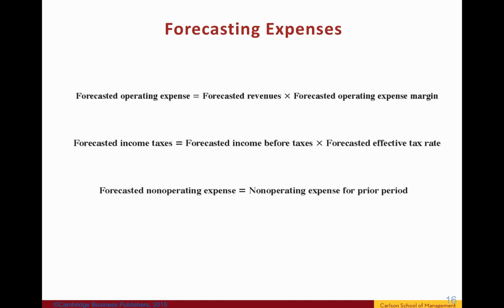So that's another thing that you want to consider: let's say you had a much lower effective tax rate last year. You want to make sure that you're forecasting your income tax rate for the next few years based on what your expected effective tax rate is over time, and that you're not just getting the benefit of having a really low one last year, for example. When we're looking at our non-operating expenses, these would be things like investment expense or interest expense. Typically for valuation practice, we just assume that our non-operating income or expense items are going to remain the same as they did in a prior period.